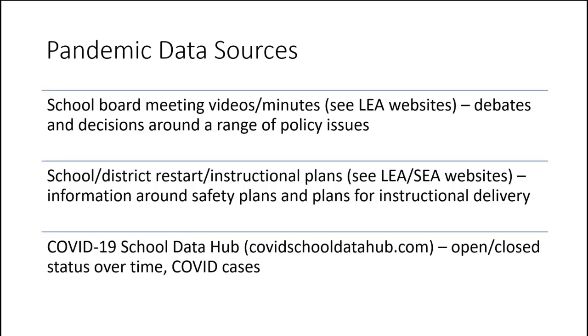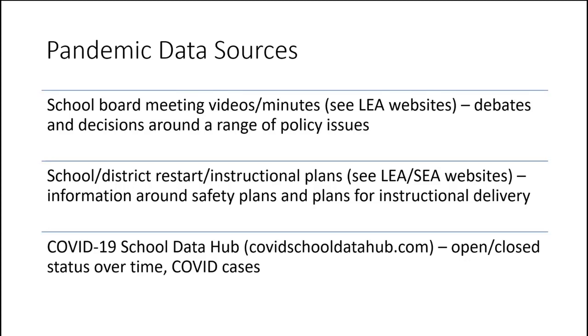And then lastly, this is a data set, just for folks who are interested in quantitative methods. There's the COVID-19 School Data Hub, and they've got the web address in there. This was a project run by Emily Oster, an economist, I think a health economist. I'm sure at some point you came across some of her work, because as the pandemic started she was really trying to gather information on when and under what conditions it would be safe to reopen schools. She wound up writing some pieces for The Atlantic and was put on a lot of news shows and stuff like that. So you probably encountered her at some point.